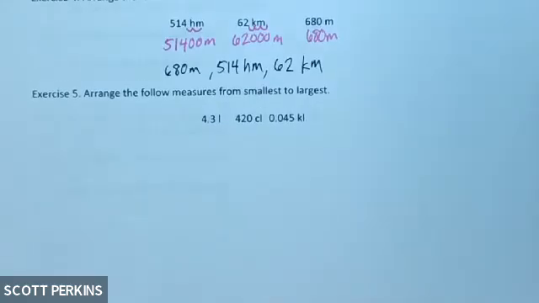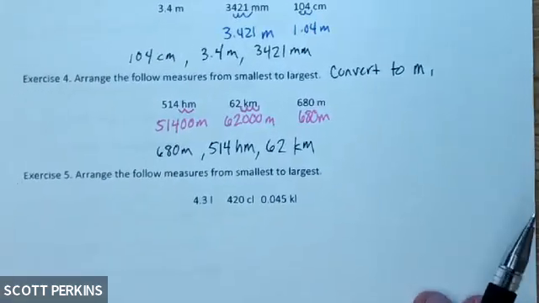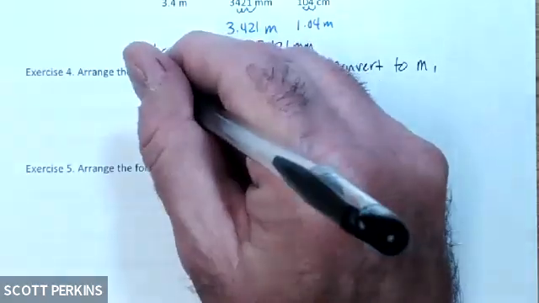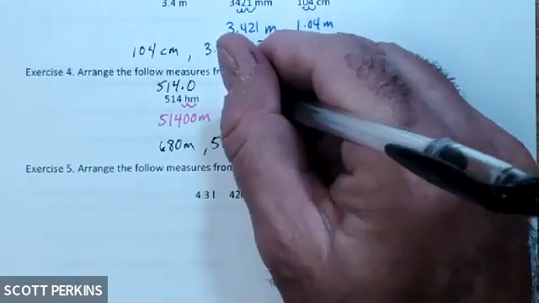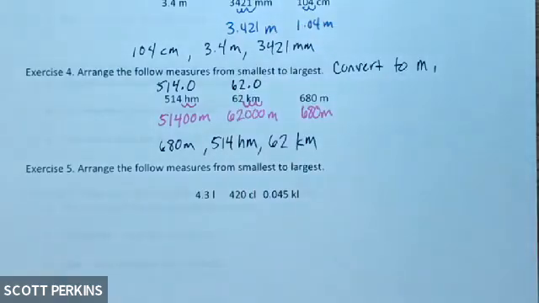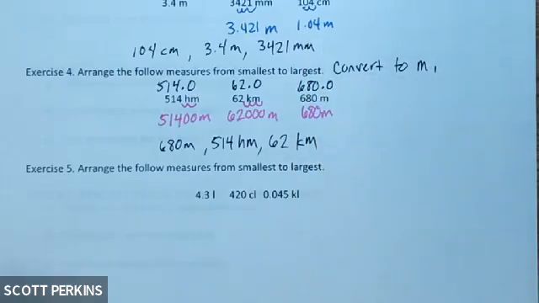Right, because the way we read our numbers, that number that's on the right when there's no decimal is our units place. So the decimal is assumed to be after that units place, all the way at the right. So if you're in like a science class, you could write 514 as 514.0. And 62 is 62.0. Those mean the same thing. And 680 is 680.0. Okay, so the decimal, when you don't see one, is assumed to be on the right. Any other time there's a decimal in the number, it will be written there.